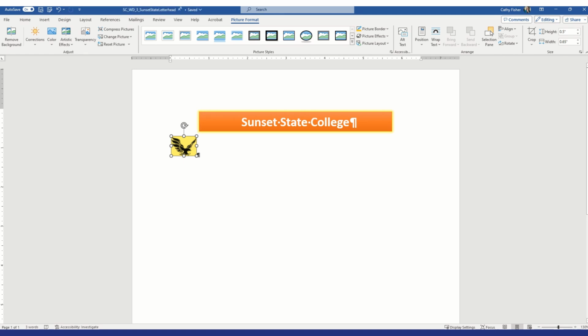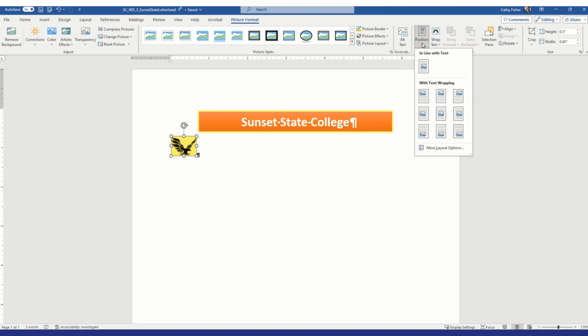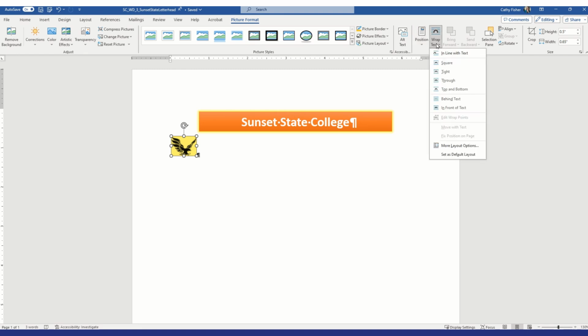Next, I'm going to do sort of the same thing I did with this text box here, is I'm going to do some wrapping. So I'm going to go to the layout or position. I guess we could go to, well, maybe we'll go to picture layout. There should be one attached, but I don't see it. So let's go and change the position, or next text wrap actually, because we want it to be in front of text. So I'm going to change it so that it's in front of text.